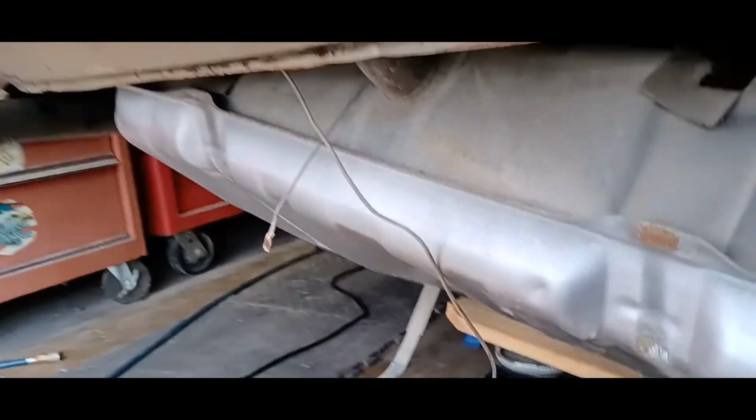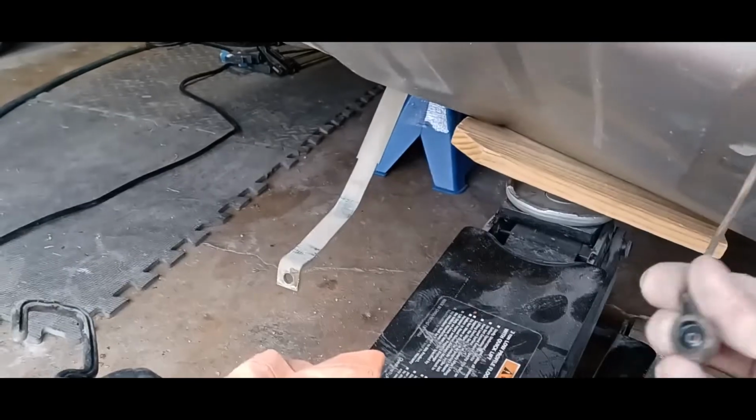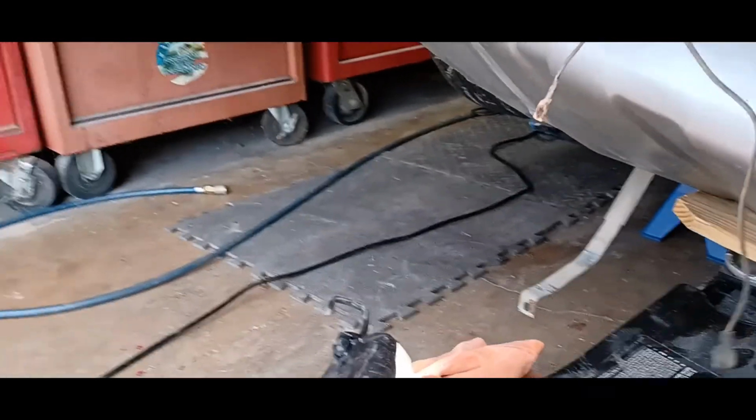Okay, welcome back. I dropped the two straps. As you can see, she's almost out. Figured I'd bring y'all in here for that. That's the wire to the ground. This wire just pops right on top of the fuel sending unit. I'll take you under here and show you that.